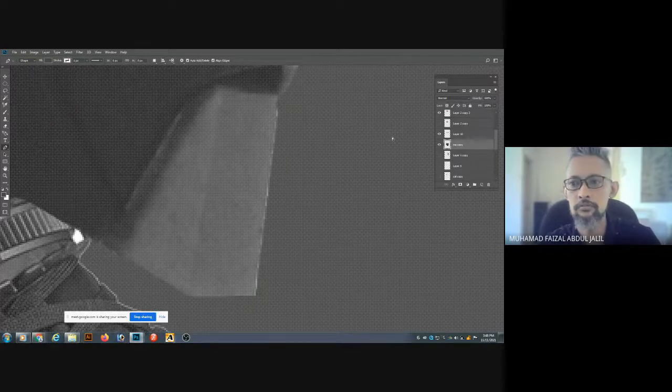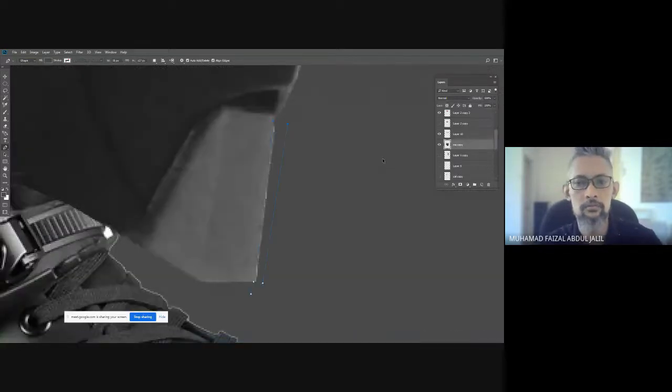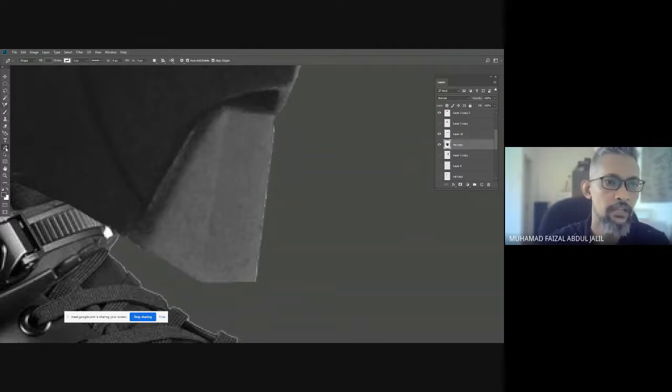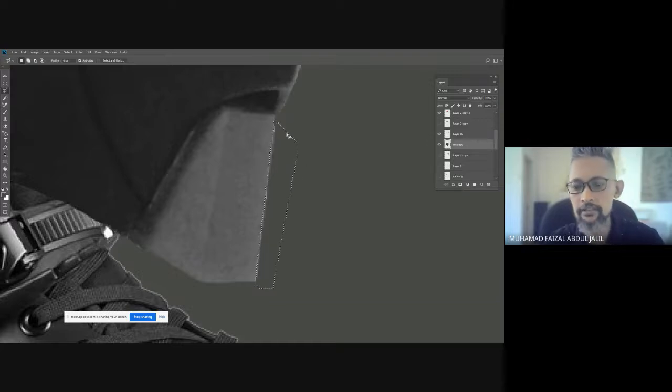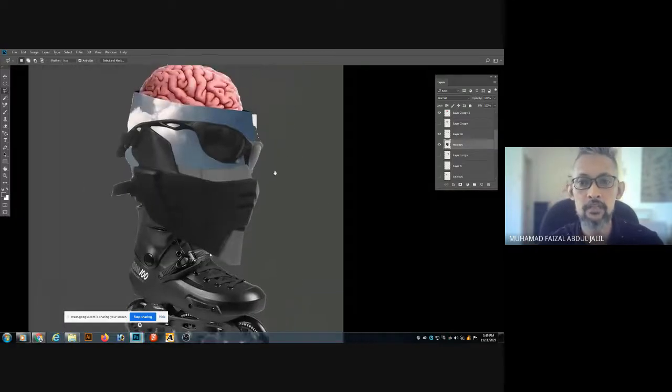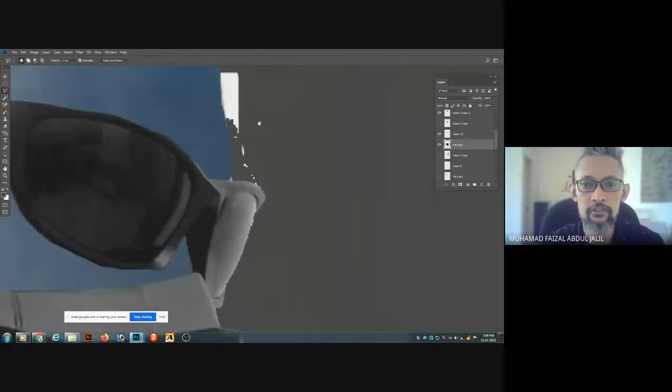Oops. It's hard to work directly on that. I barely use the pen tool for this work. So what I normally do is use the polygonal lasso. Select this part, more accurate for the geometric shapes. You see this part there?